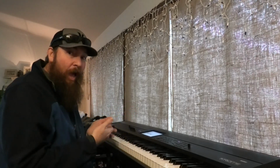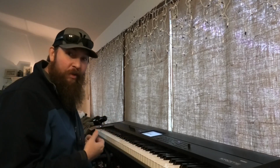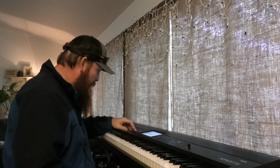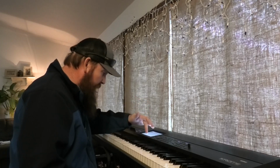It's finding the sound that you want it to achieve and really having fun with it. That's all I'm doing. I'm just goofing around with my keyboard on a rainy day on the Oregon coast and want to share it with you. So then again, I will just do a quick little tweak with your arpeggiator, and I will take it off a latch.